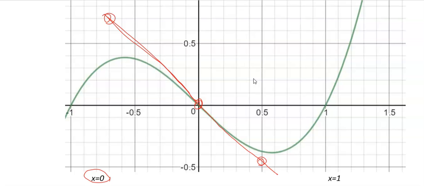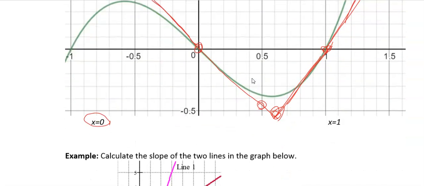What about at the other one, x equals 1? Well, the tangent line right here, there's x equals 1. The tangent line, remember, hits it in just one point, so it would look something like this. Now, what's the slope of that line? Well, it's positive something. And again, you could get a good estimate of the slope by finding approximately a point up here somewhere and a point down here somewhere, getting the coordinates, which may be decimals in this case, and then using your slope formula. Kind of a crude method though, isn't it? Kind of a crude method, but it works. And sometimes you have to use a method like that. Sometimes you have no choice. But we're going to be looking at a slightly different way. So you can try that.